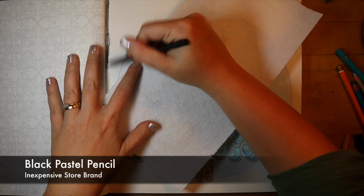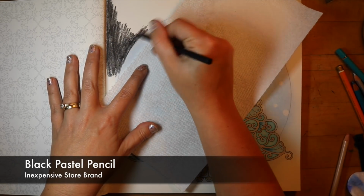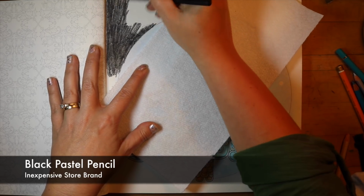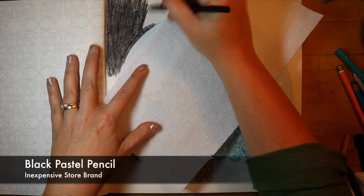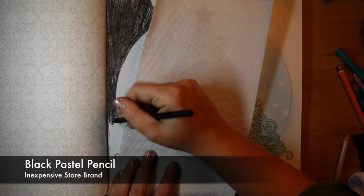Are done, and a few more steps than I had originally anticipated, but they turned out well. From here I was going to go in and lay in the black background. Now I thought that I could do this with just using my black pastel pencil that I had here. This is just one from Hobby Lobby that I got.